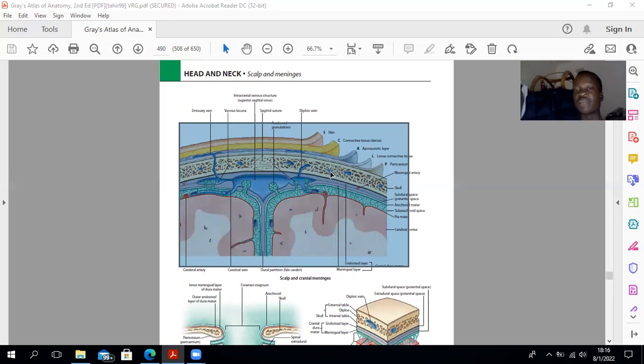You can have a subperiosteal bleed, right? That is actually going to result in what is known as a cephalhematoma, depending on pronunciation, right? Then you can have on birth a bulge on the skin of the baby that is on the part that was presenting. That is known as caput succedaneum, right?